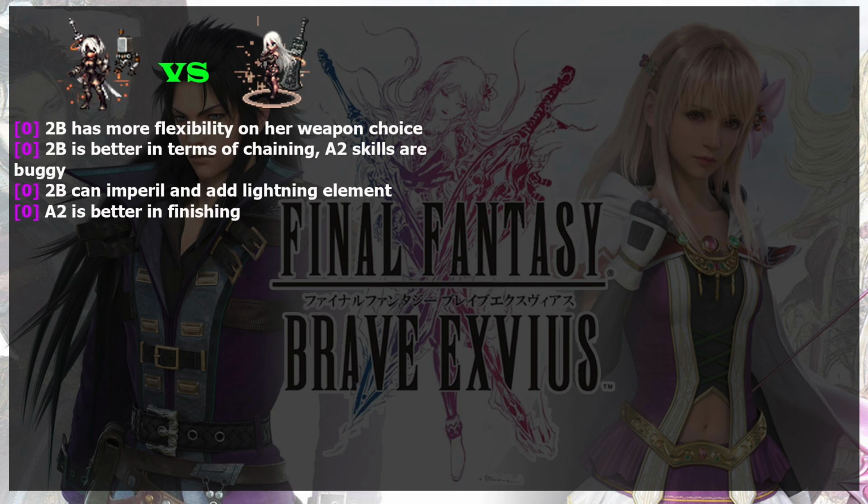No need to be confused about which one to use because they are both amazing, and this is not a fighting game where you can choose which one you are gonna get. It is all random, and if you have both of them, then simply use them both. I think 2B is better at chaining and A2 is better at finishing.